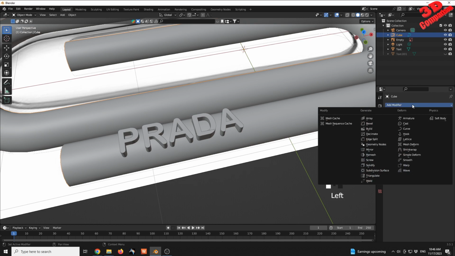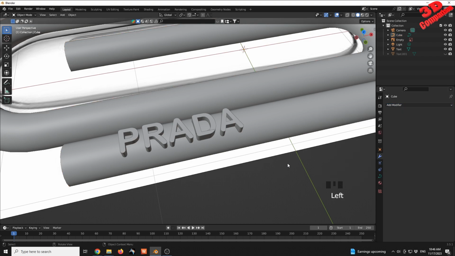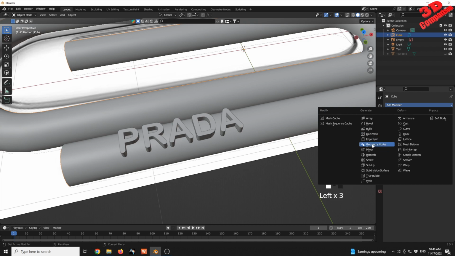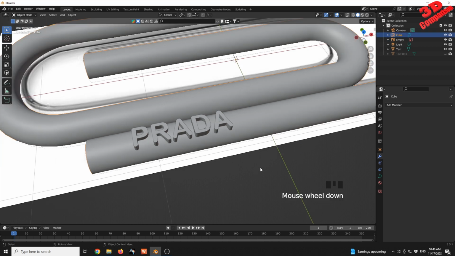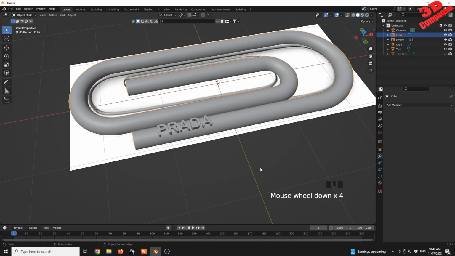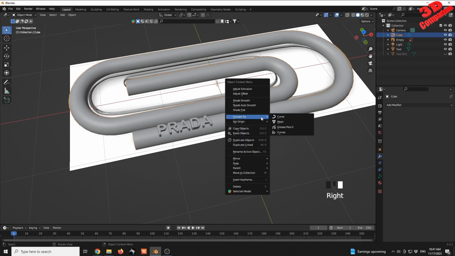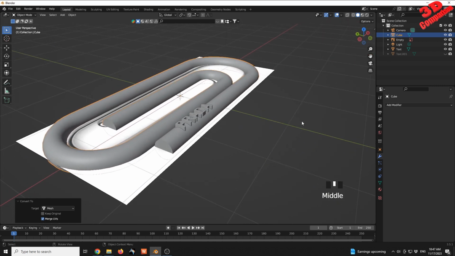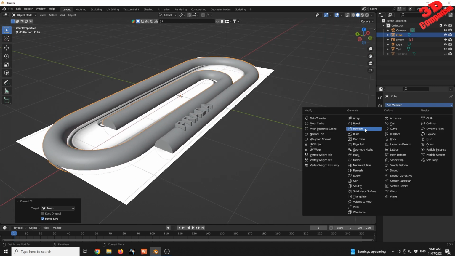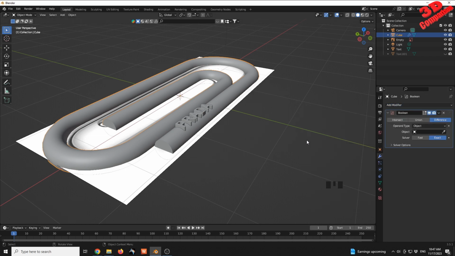I'm going to go for the Bevel, but as we can see currently the cube doesn't enable a Bevel, and the reason is because this is still a curve, because we started with a default cube, so we have to convert this again to a mesh. So right click, Convert, we have this converted to a mesh, and now we have the possibility to apply a Boolean operation on the paper clip.